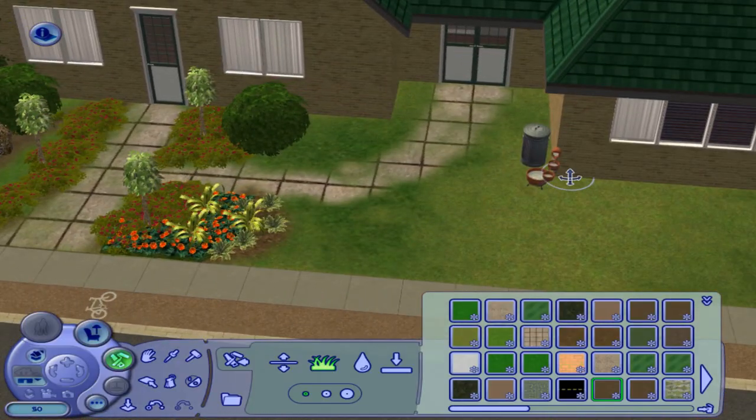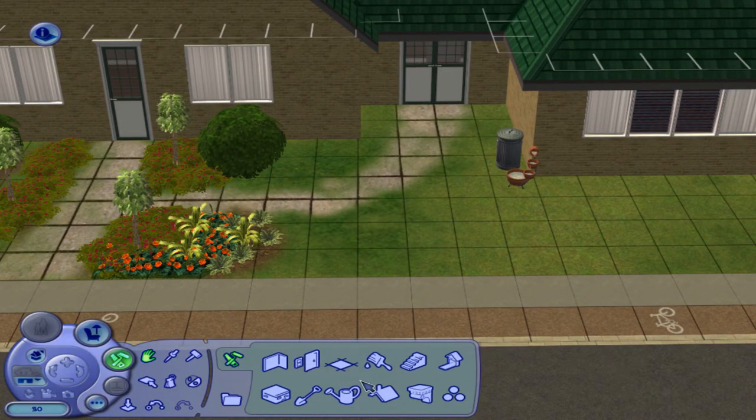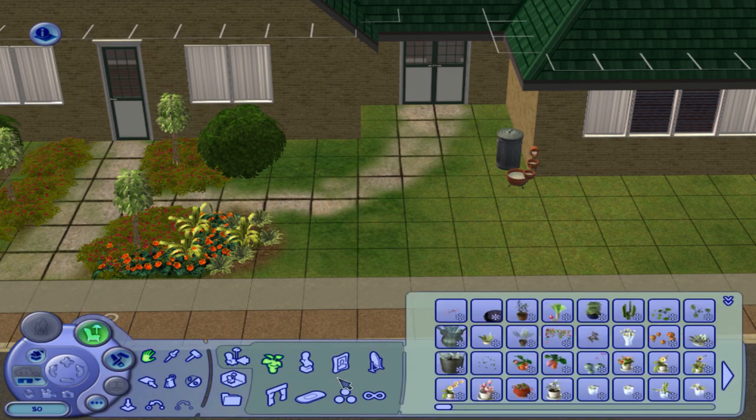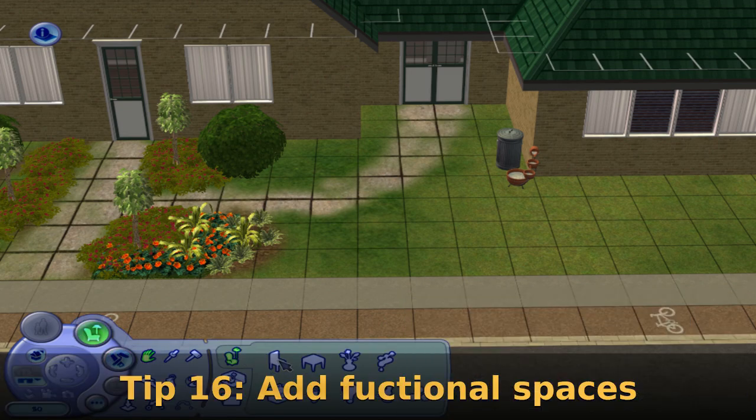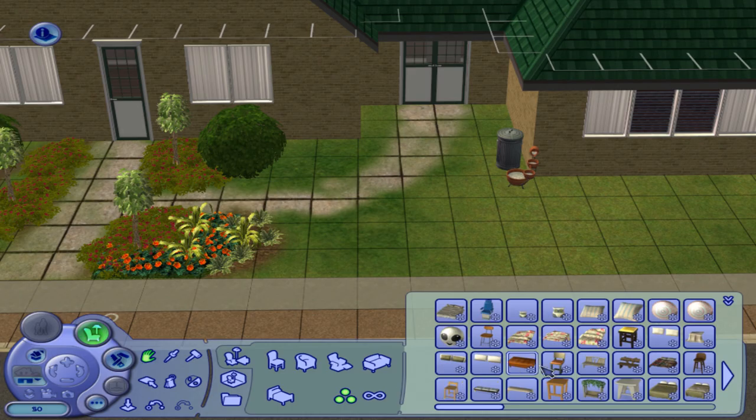Alright, something else that I'd like to show you, another little tip, is adding areas for your Sims to relax in the garden. For instance, let's take a little bench. We'll use this one.